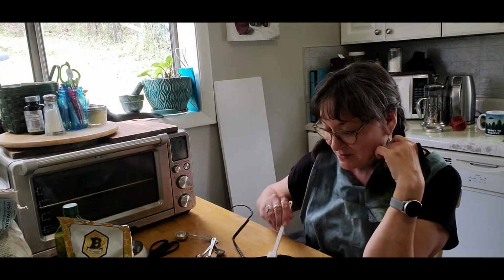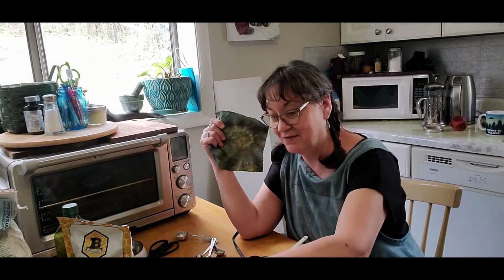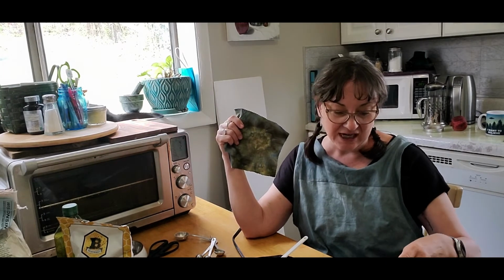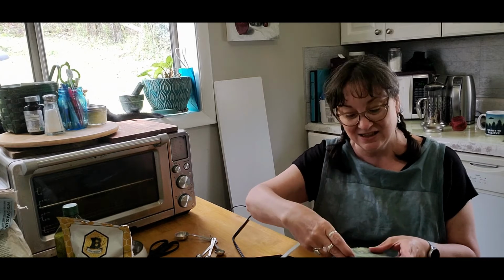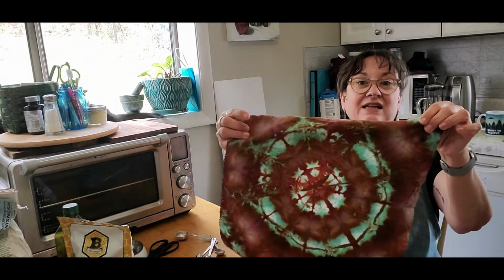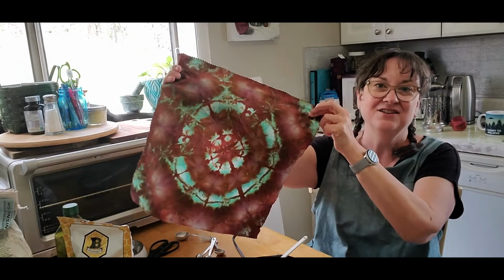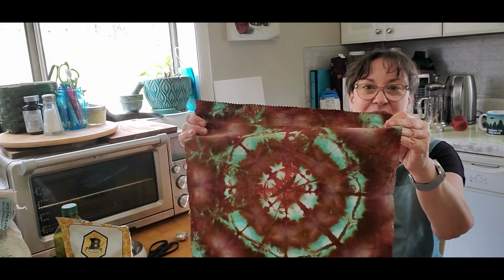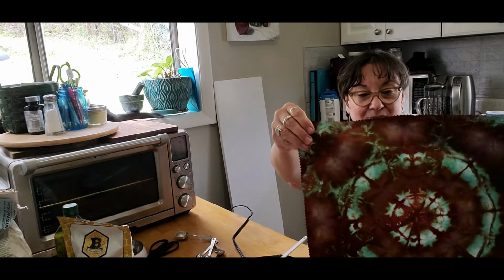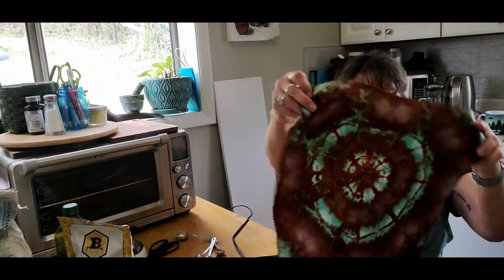Anyhow, what I am using to make these are some bits of fabric. I did a little bit of fabric dyeing earlier this week, and I had some, I wouldn't call them fails. They just didn't turn out quite the colors or quite the patterns that I wanted. Like this is a pretty little mandala, but the colors just didn't quite do it for me. But I have some big bowls that this is about a 14 or 15 inch square. So this, if I cover it in wax, should be the perfect wax covering.